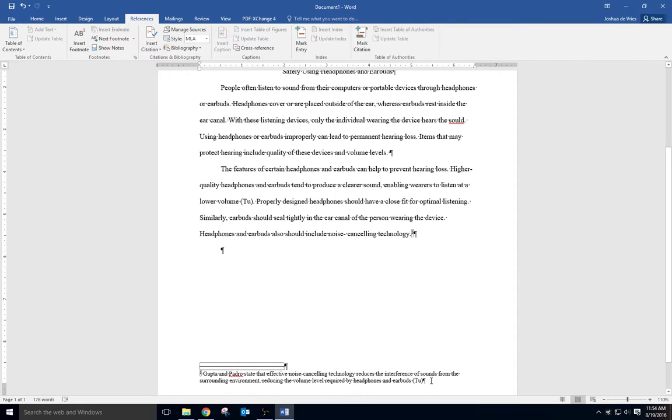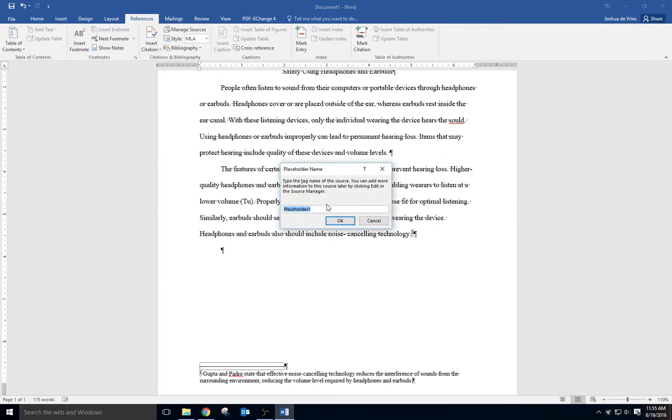On page WD84, we are now going to actually delete this. We're going to insert citation, add new placeholder, and the placeholder we have to enter is called Gupta.